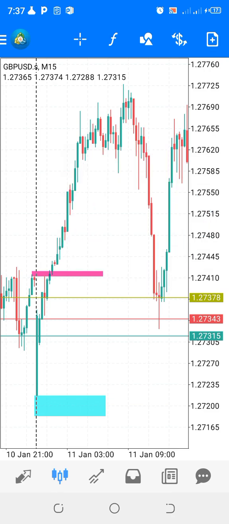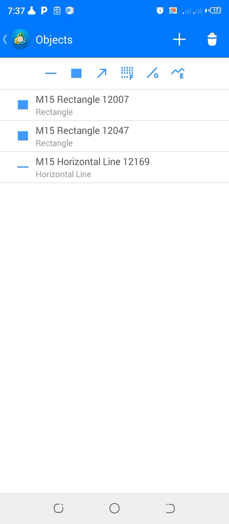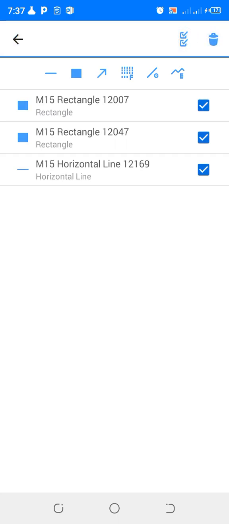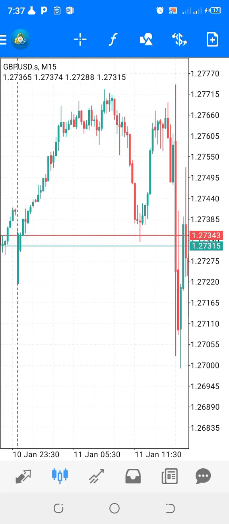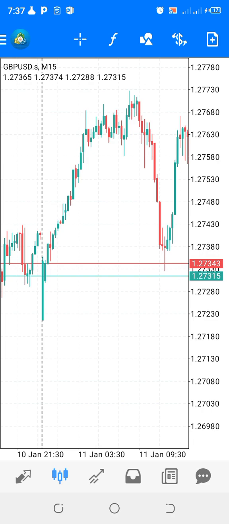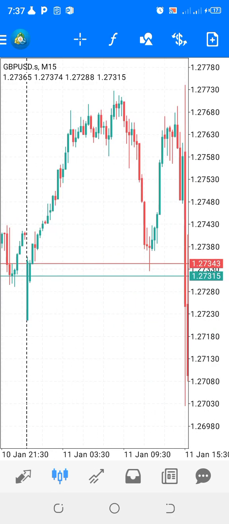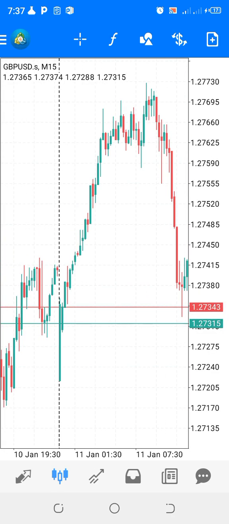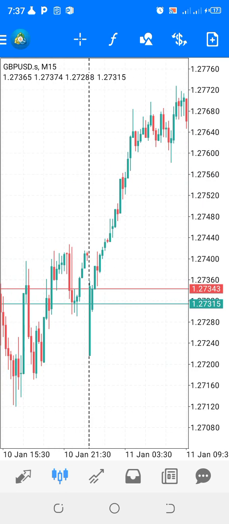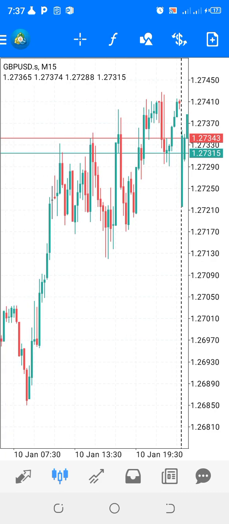So first thing I want to do once again is to remove everything on my screen to make sure you see how everything is plotted. So I'm starting with a blank chart, no indicator, no analytic tool, and I'm going to start from the very first step to take. Starting from the beginning of the day, let's leave what is in future in future. So the day began here, and all of these moves before they happened, let's take you back to the previous day and let's see what happens.